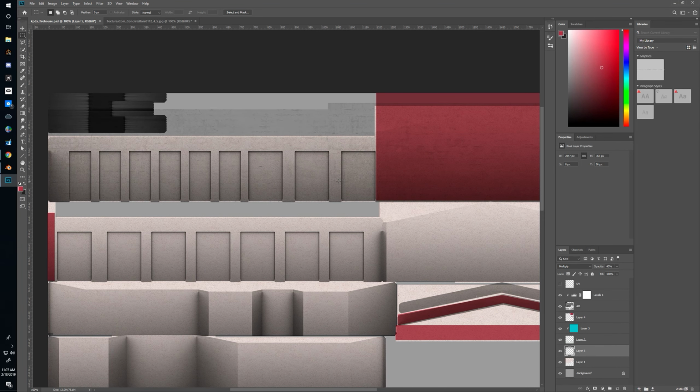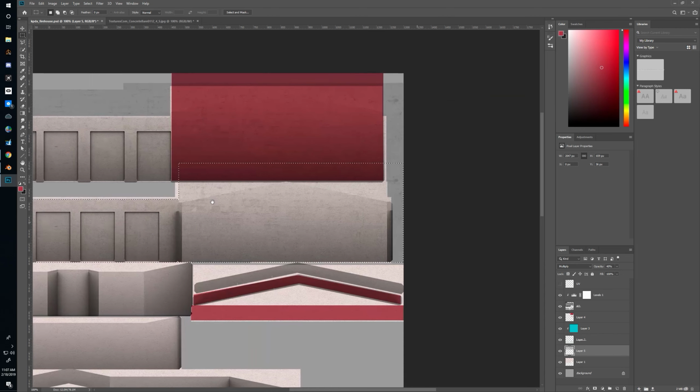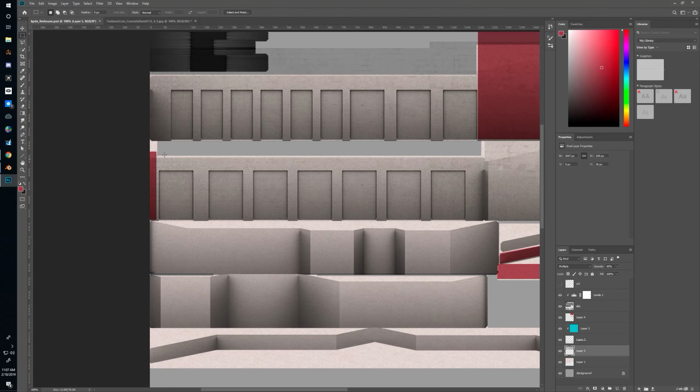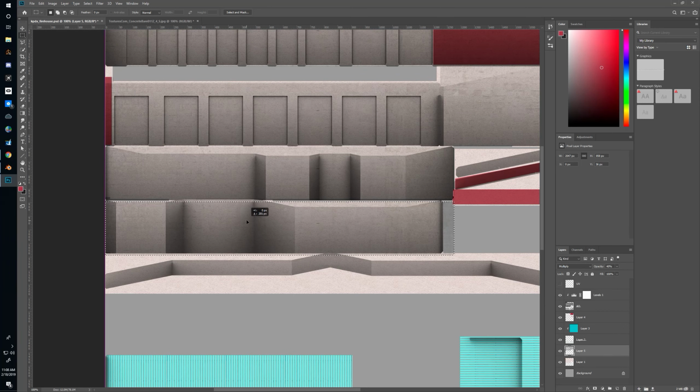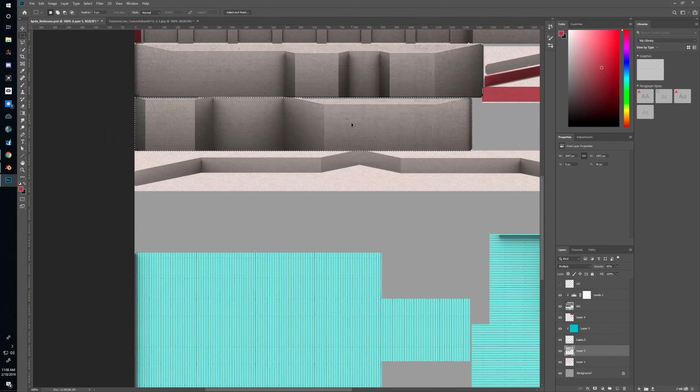And as I said before, because we're not going to see both sides of the building at once, we can repeat the same image a couple times. And I'm going to grab it and I'll bring it down here as well. Trim it up. I'm going to make sure that all of our walls have some sort of differentiated grunge on them.